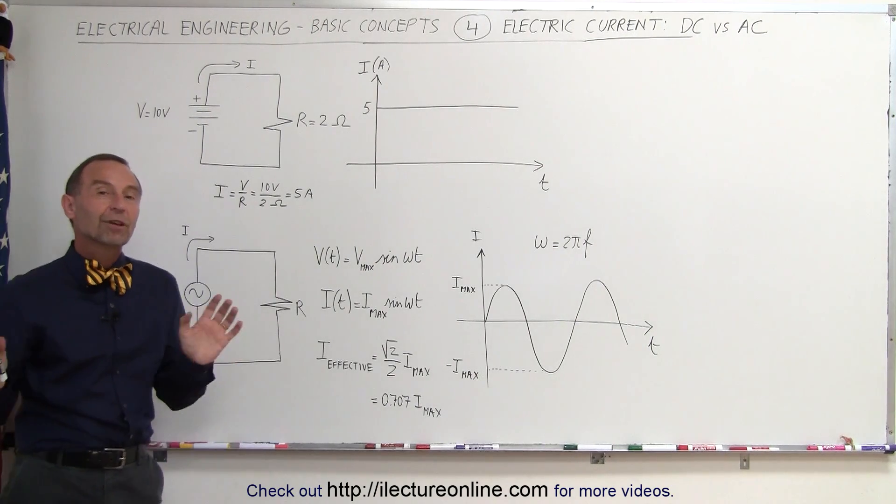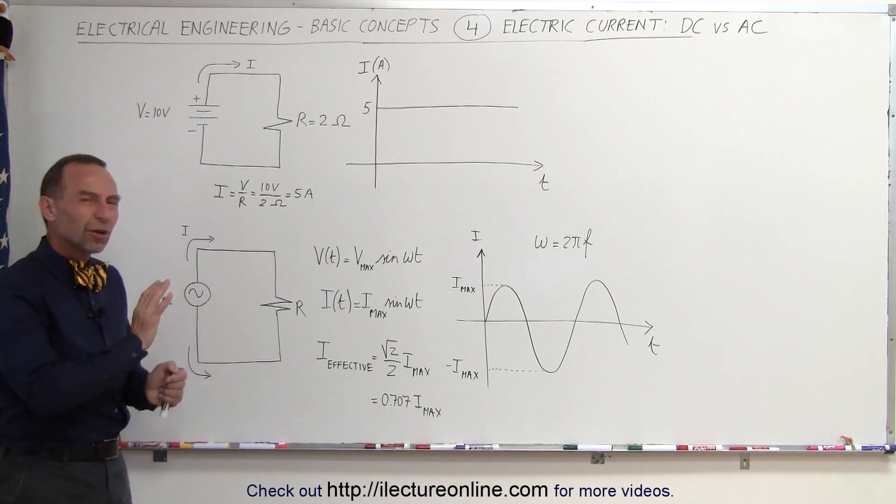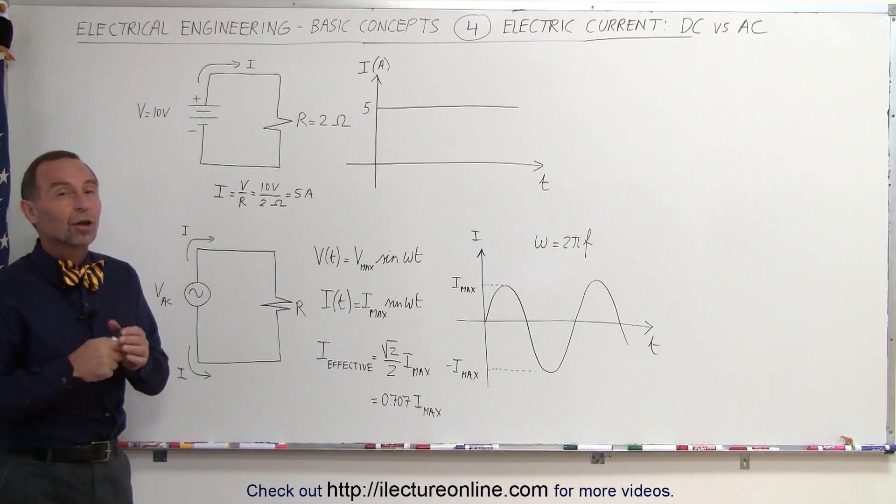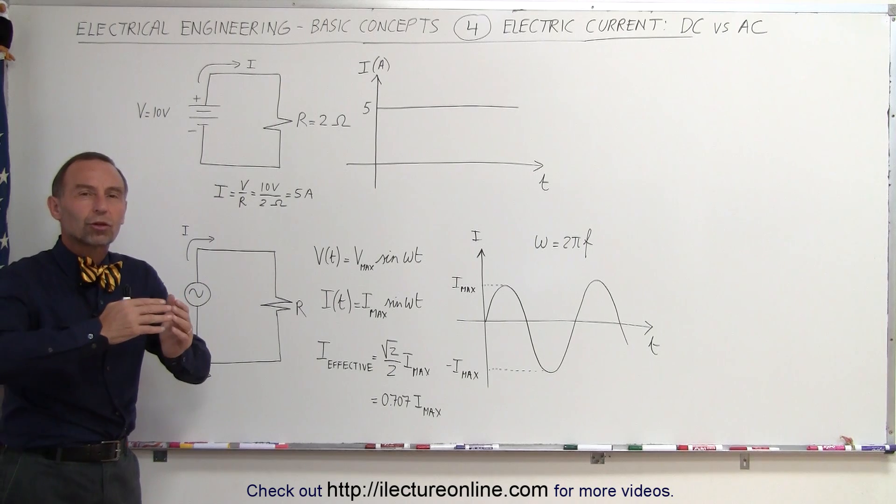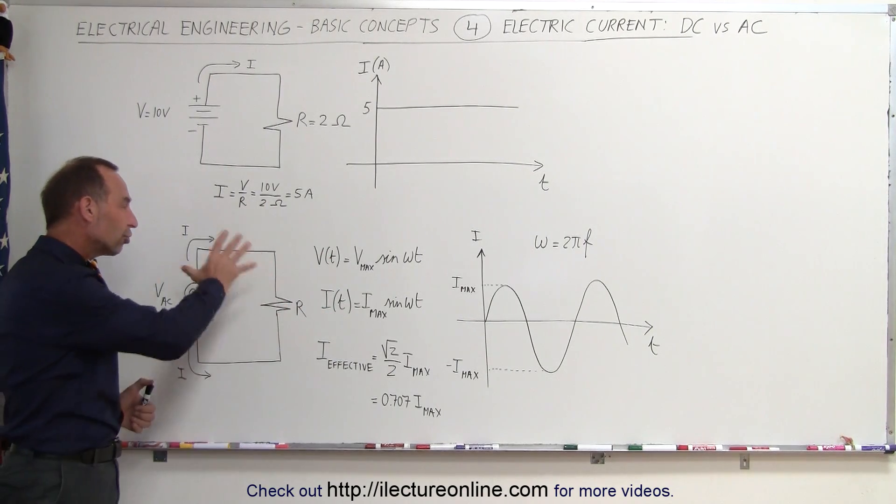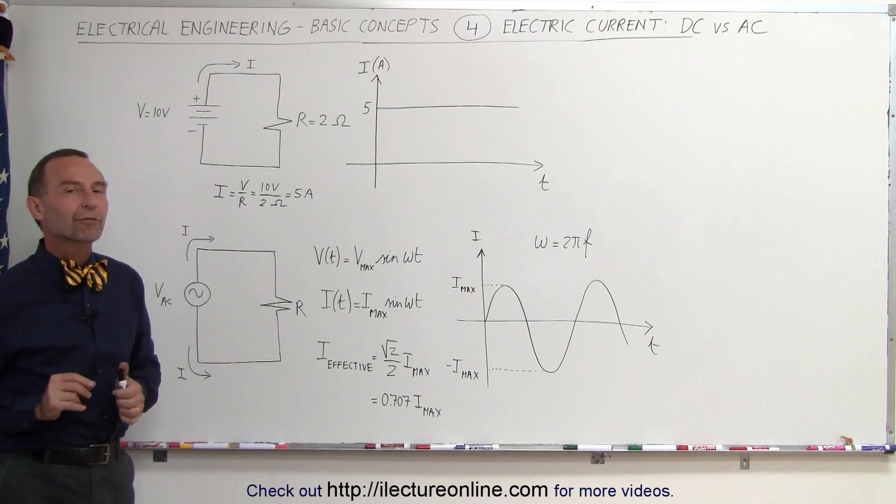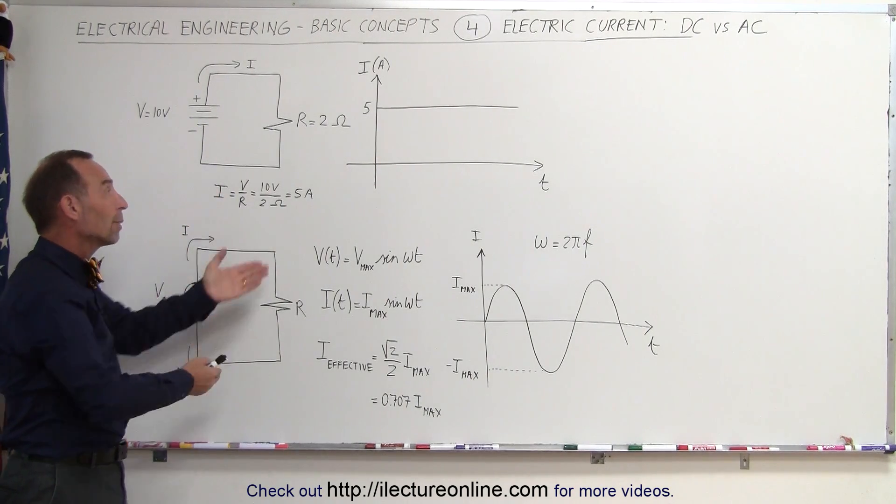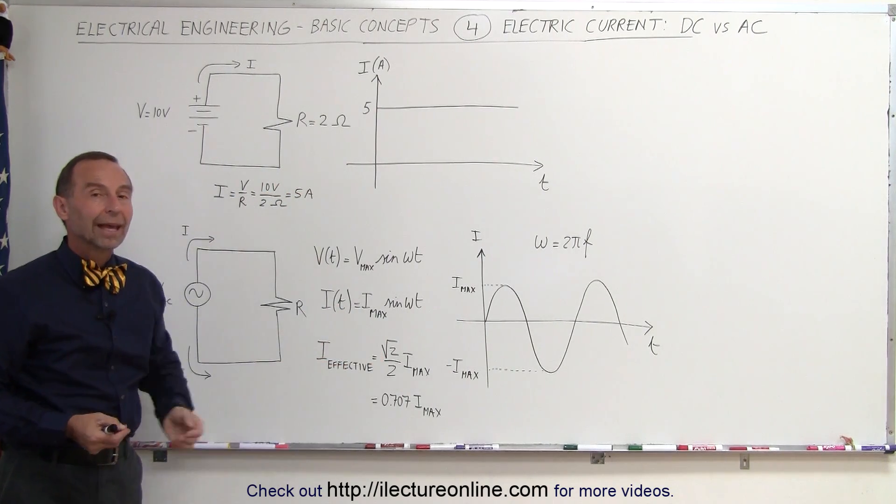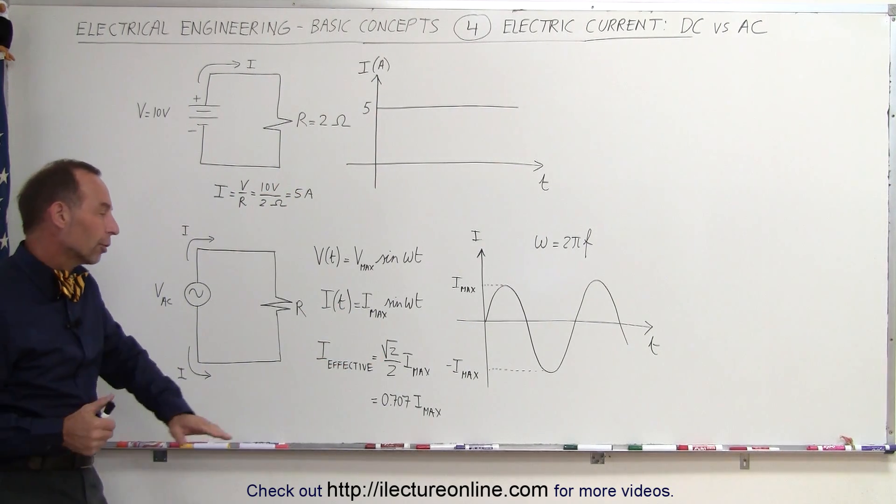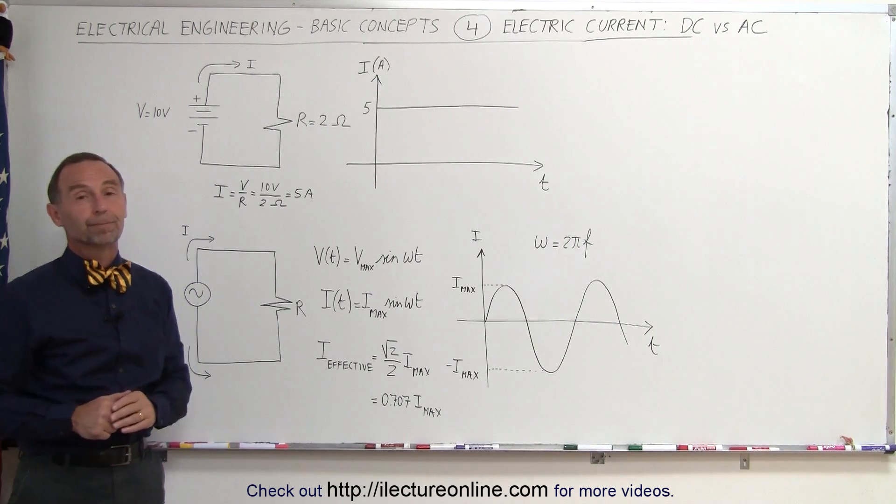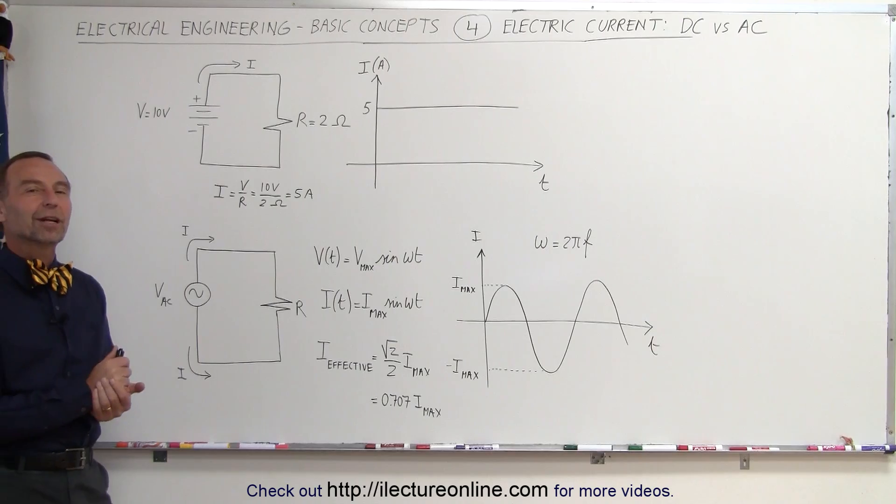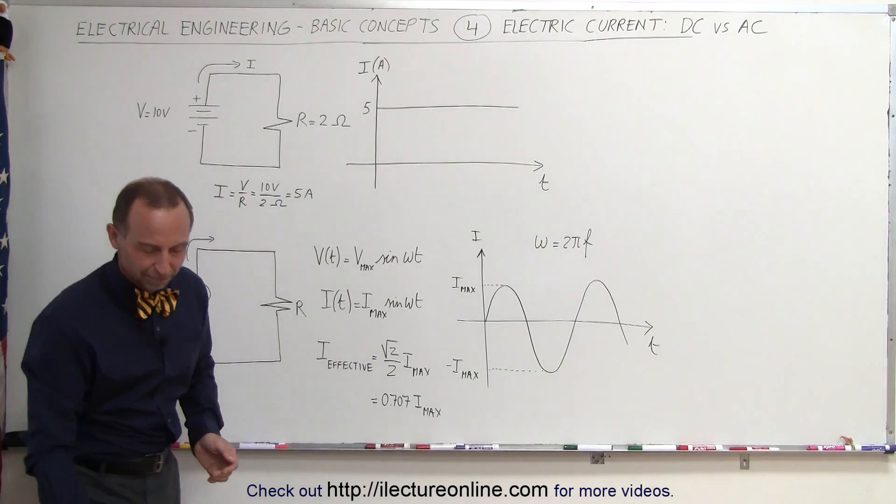Now at least you have some feel for the difference in current. We'll still have to talk a little bit more about the fact that you still have a positive and a negative side, current still is pushed to the circuit because there's a potential difference, and we'll have to square that away with the concept of alternating voltage and alternating current. But at least at this point, just recognize the difference between direct current and alternating current, and that whenever we talk about alternating current, we have to talk about the effective current in the circuit. That's a good start. Let's stay tuned and see what else we have in our next coming videos. Thank you.